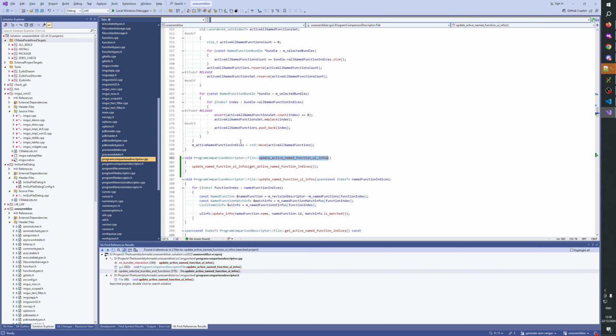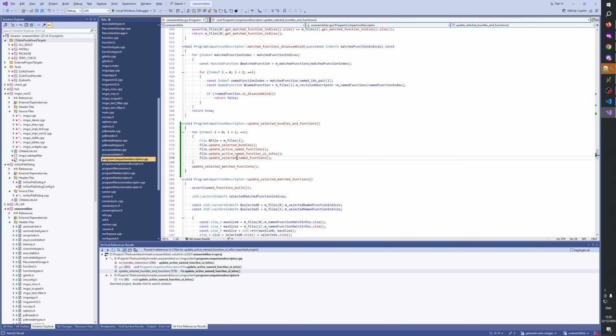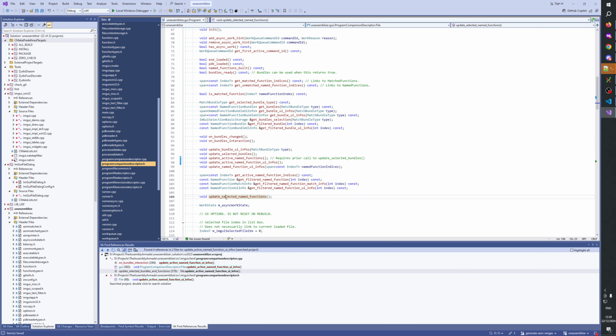What does this do? Yeah. Maybe we should move this one up here. So selected bundles, active selected name functions. Should we maybe move this function here to here? Probably makes sense, right? Move it up here.